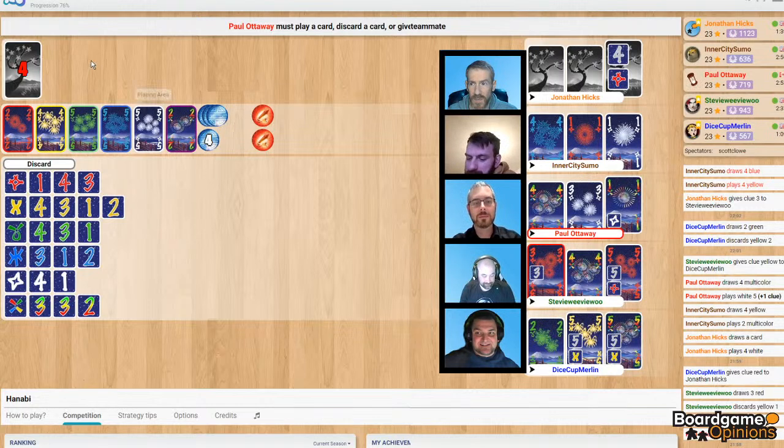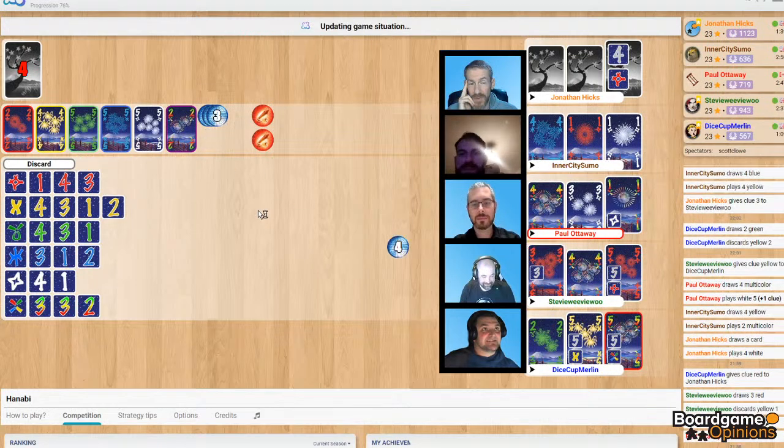But I'd rather not discard because we're quite low on cards. If you give a clue, you don't draw a card, so you're not burning through the deck. But if you discard, you are drawing one.